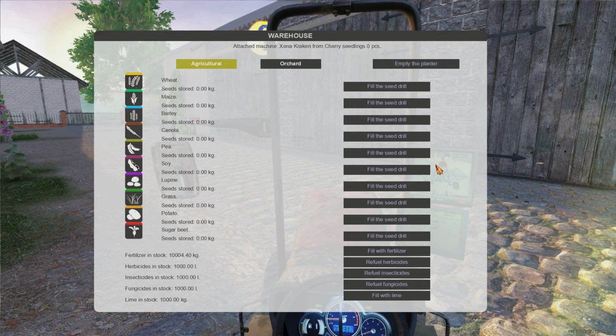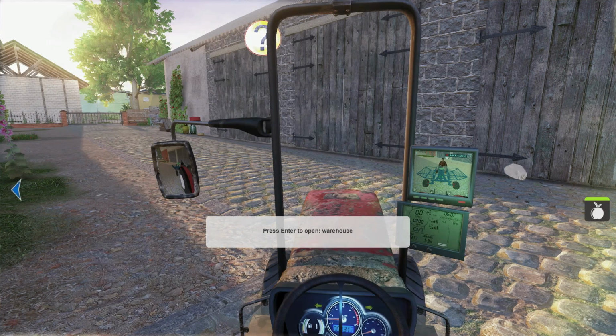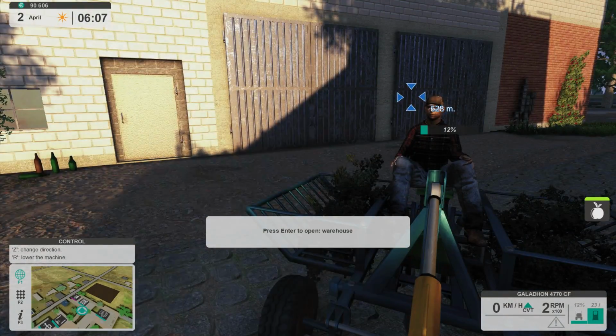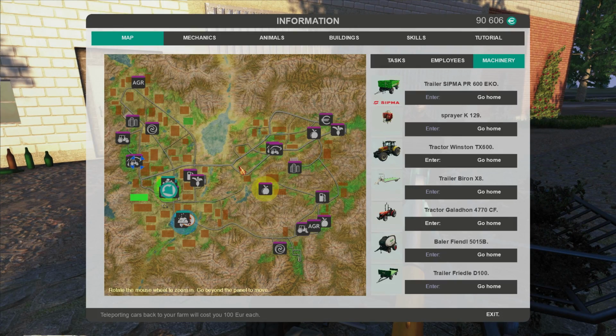Okay, we want to fill this with orchard. Field de planter, 250. Is that all I bought? Oh, I guess these are trees, aren't they? This ain't the greenhouse. These aren't tomato seedlings. Still. Yeah, that's what I kind of was worried about. And that didn't even fill that. Uh-oh. Okay, let's, oh, that's only 12%? Alright, hi there. Dude. Yeah.